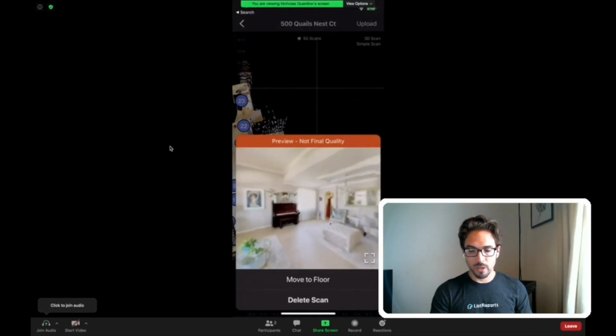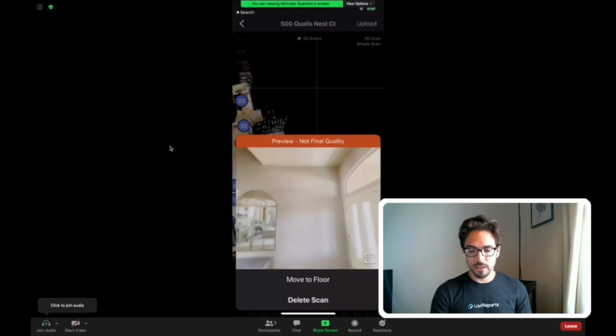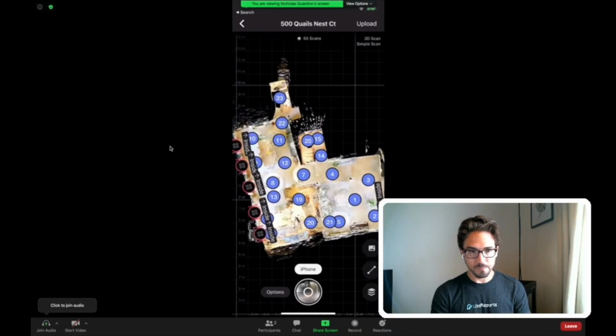Now, the great thing about Matterport, and one of the reasons they got market share early, is their algorithm for stitching together these photos is best in class. So I don't need to tell the app where I was when I took the photo. I just need to take scans that are sufficiently close that Matterport can recognize the images in them and tie them together using the actual photos rather than any extra information I'd need to feed the system.